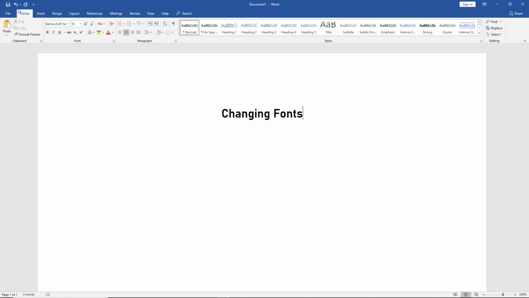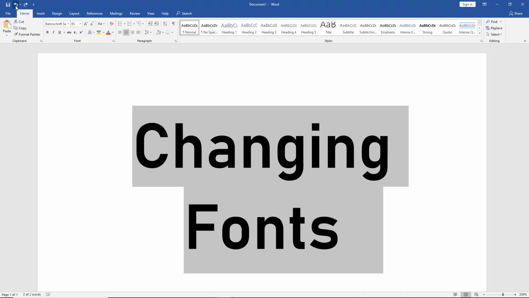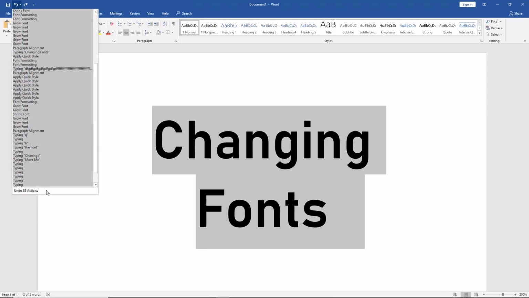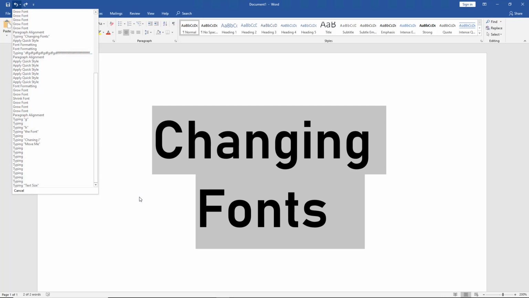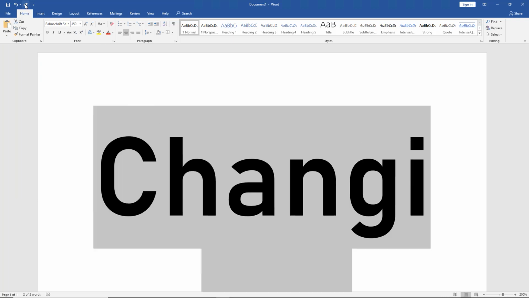Let's say, oh, I made a mistake. Just go to the undo in the upper left, and you can see it large again. And we can see the undo. If we hit the drop down, there's lots of different undos that we've done. It saves up to, what we see here, a lot of different actions. It shows 66 actions right here. And we can also do a redo as well.